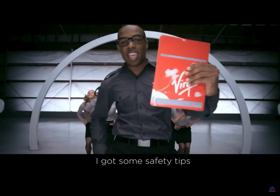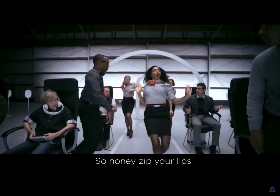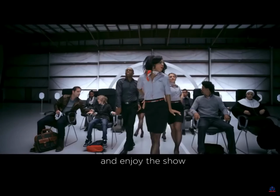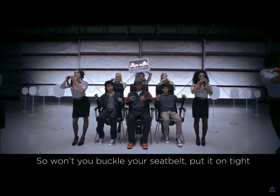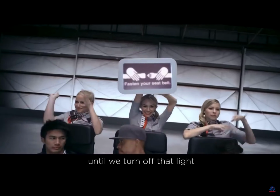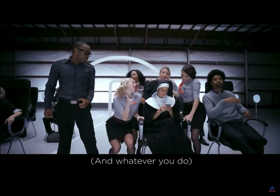Some safety tips that you gotta know. And trust me, it's something that you wanna hear. So honey, sip your lips and enjoy the show before we move into the stratosphere, yeah. So won't you buckle your seatbelt, put it on tight, and keep your hoop in that chair until we turn off that light. Turn your electrical devices off as fast as you can.